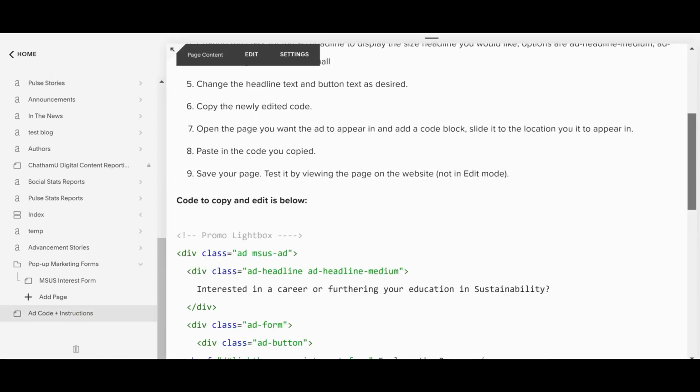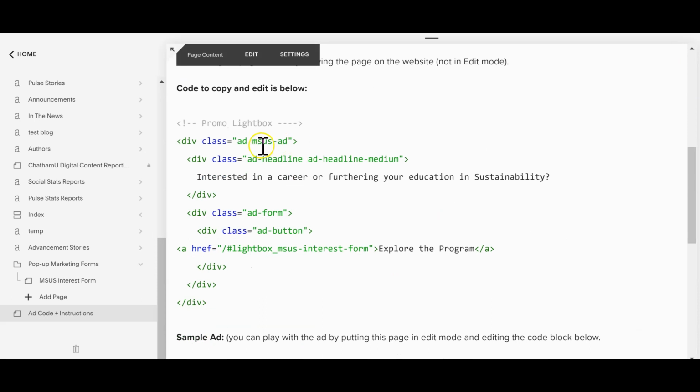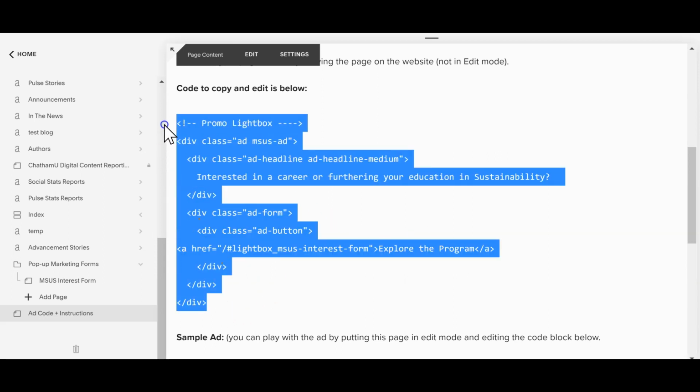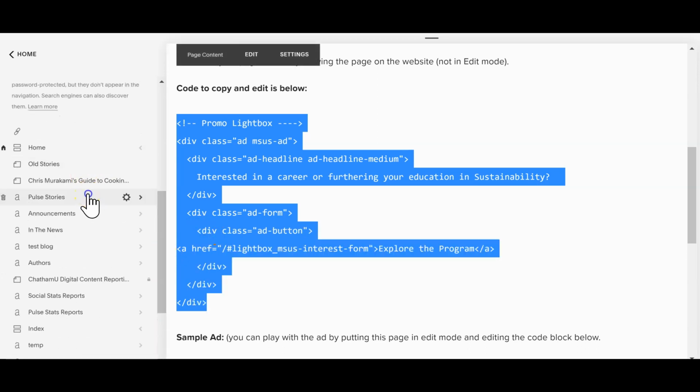Now you would have done this in Notepad because you would have wanted to change out the headline, probably the button text, and also the form, the URL slug that it's pointing to. But for the sake of this demo, we're actually going to reuse the MSUS interest form. So let's double click that, double checking that I've actually copied it.